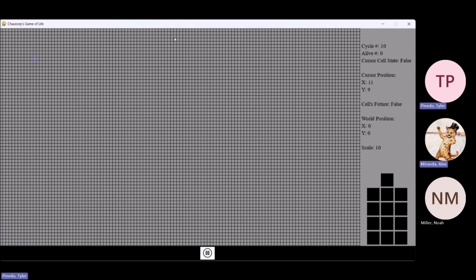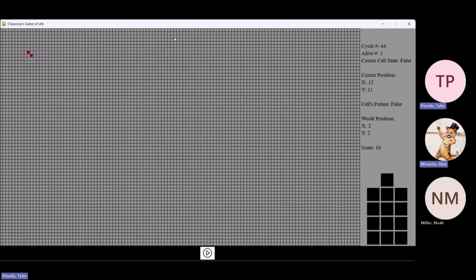So when I press the space bar, the button at the very bottom switches between a play and a pause. If I press enter while the game is paused, I can place a cell here. You can see that. I can also use the WASD keys to move the screen or the world. Do that now.